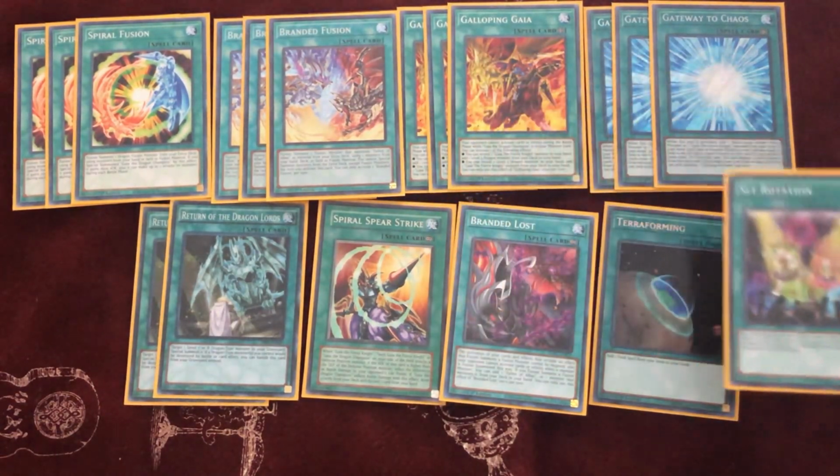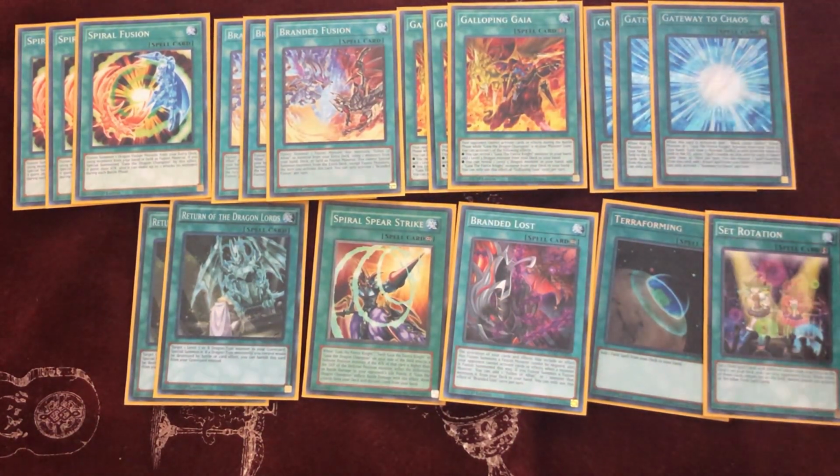One Set Rotation. You give Gateway to Chaos to your opponent, then they are locked out from their field spell zone because they cannot activate it, because one of the activation requirements is to add a warrior type monster from their deck, and if they don't have one, then they can't activate it and it just stays face down, which is a nice little lock.